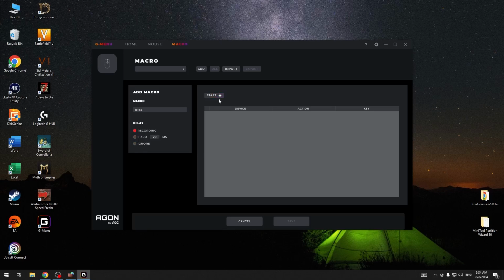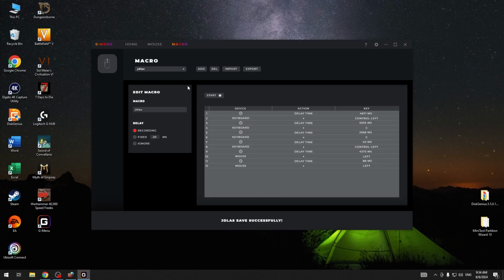After that we can start recording our macro, so click on start and then start pressing any buttons that you want to include in the macro. So for example, I'm going to go with holding Control, then clicking on C, and then I'm going to let go of both buttons, and as you can see there's a full record of that macro. We can save it, or I just press the mouse, it doesn't matter actually, and then basically save it.